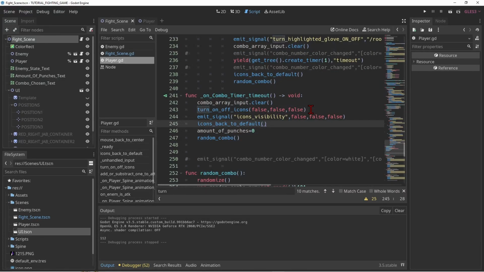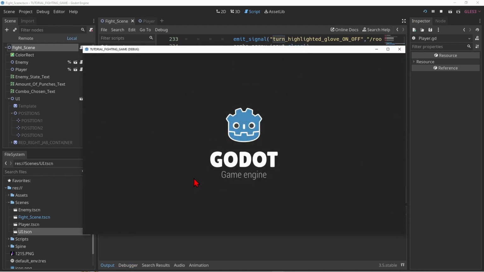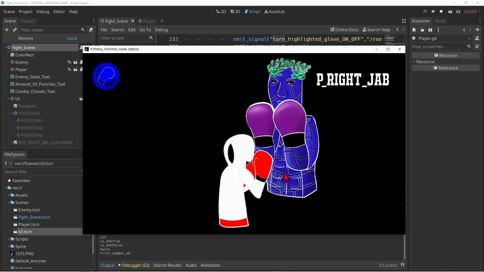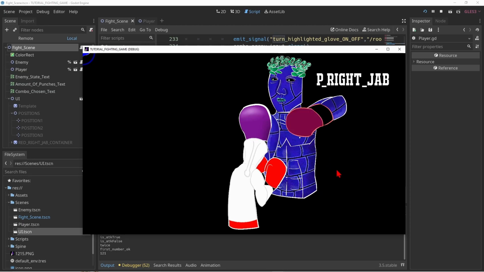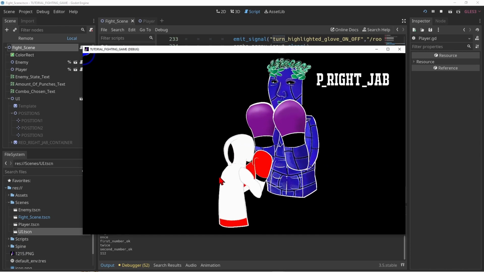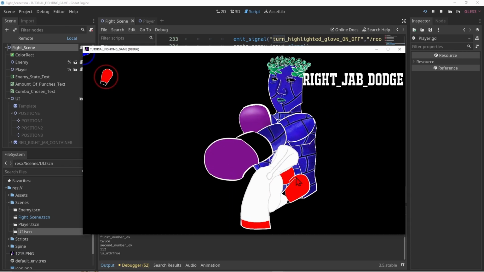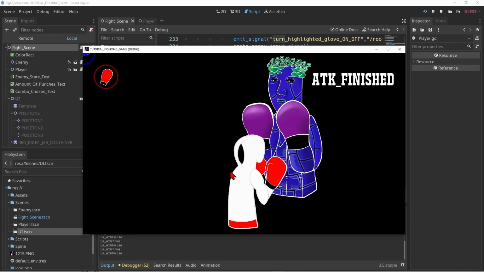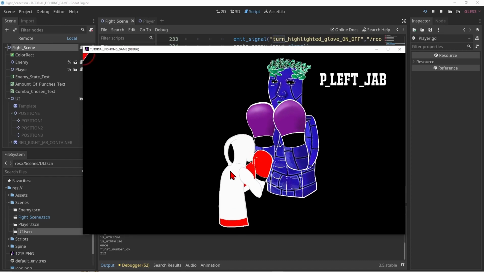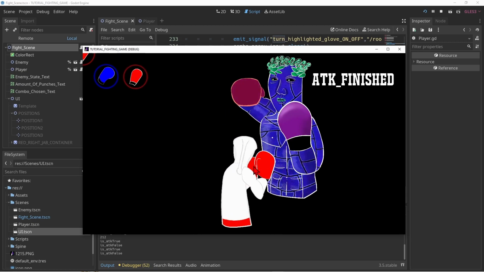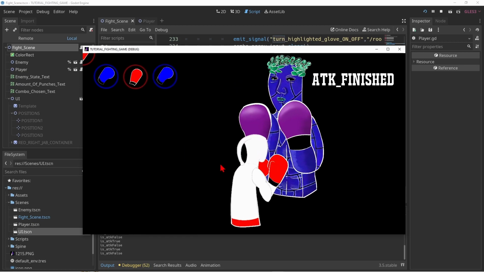Okay, and now let's try different situations to find bugs in this system that we have created. For example, let's try to hide and just hit 1 and see what happens. Okay, and let's try to dodge 2 and 2 to 1. Okay, disappear with no problems. Let's try, for example, to receive, and then let's do 1. Okay, it seems that it is also working. Let's try to do 3. Let's take a punch.